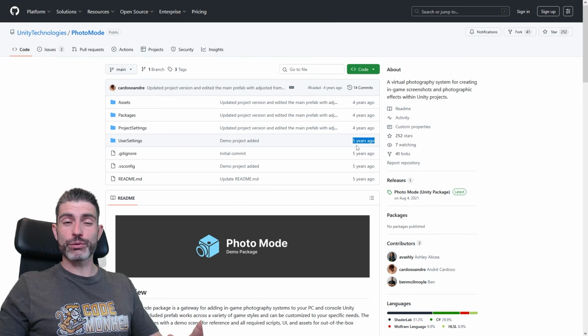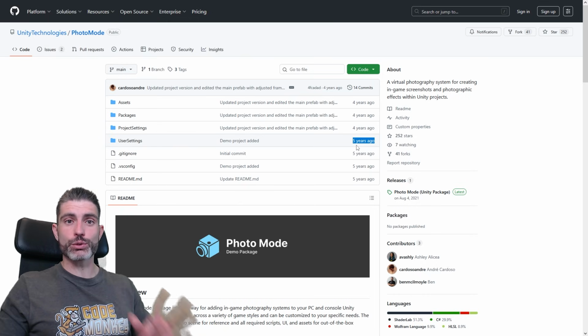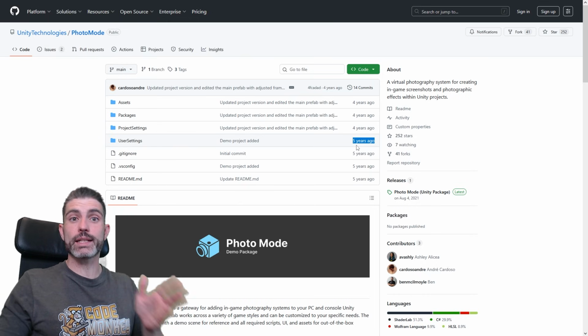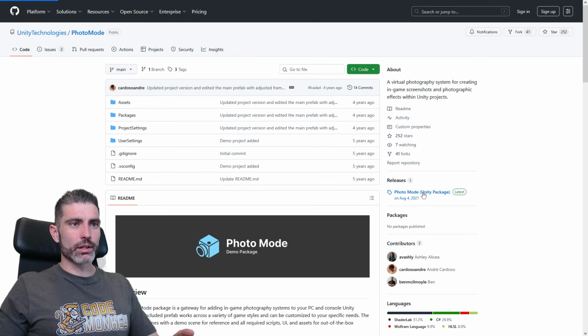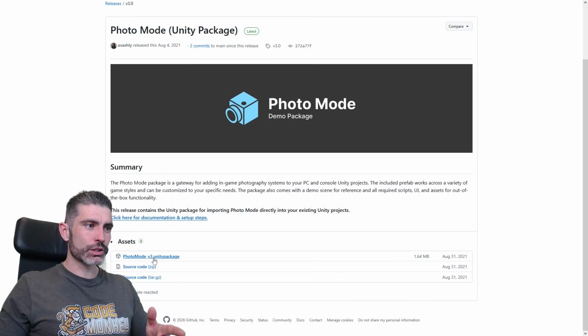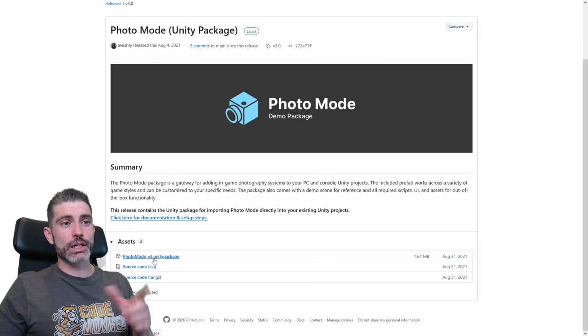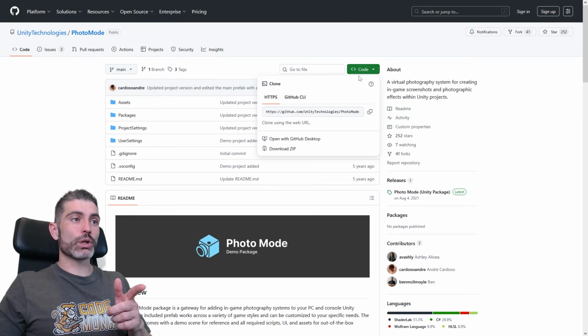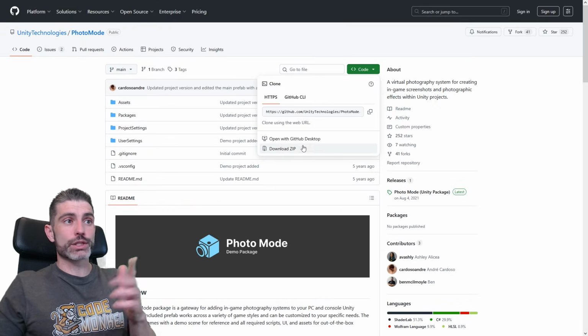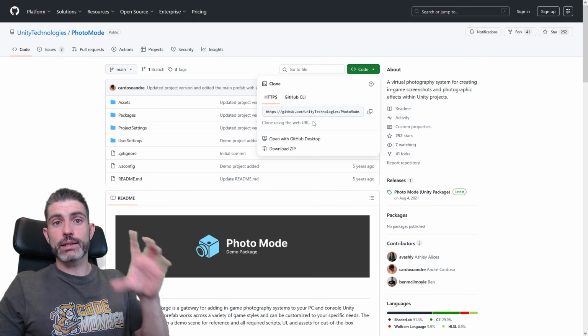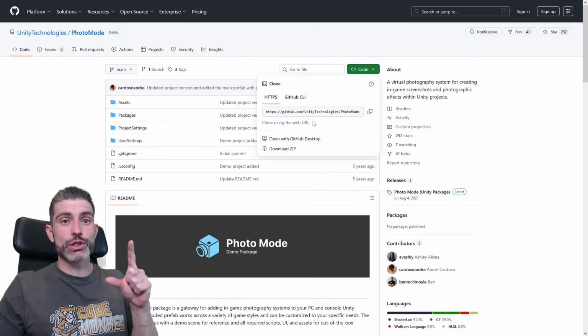But thankfully, most of it, let's say 90% of it, still works nowadays, so I'll show you how to upgrade this to make it work in 6.3. Then if you go over here under releases, technically you've got a Unity package. However, I would really suggest you grab the zip file instead, just because this Unity package only contains the files. Whereas if you grab either the zip file or just clone this GitHub, basically you get the entire project, which includes all the specific versions this needs to use.